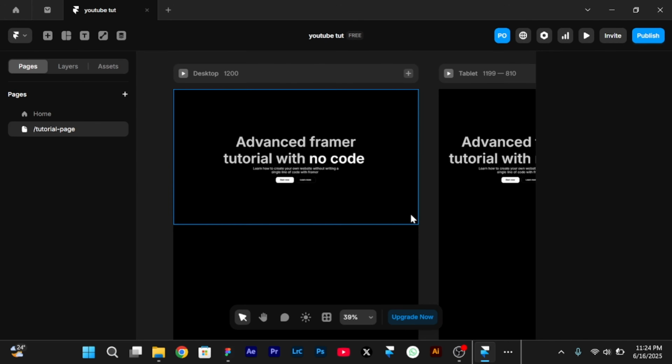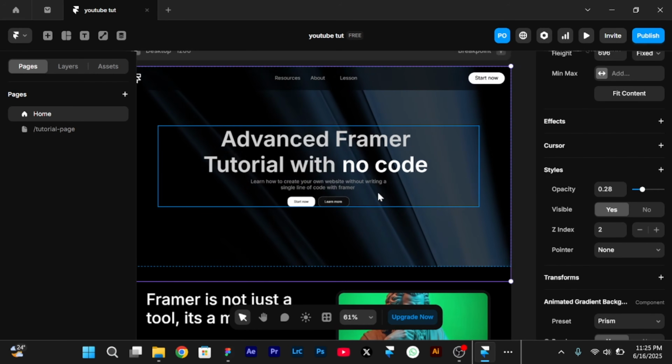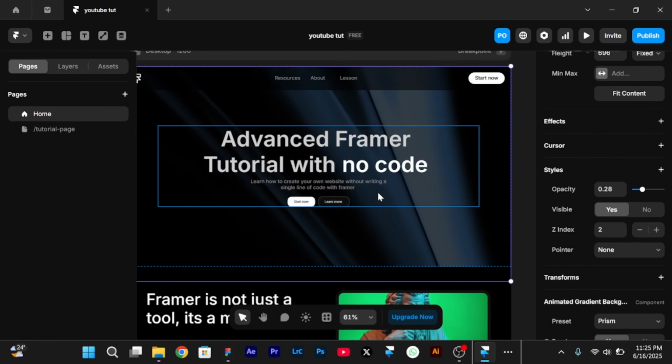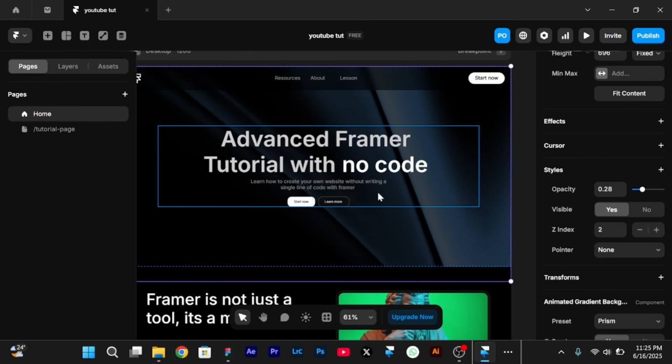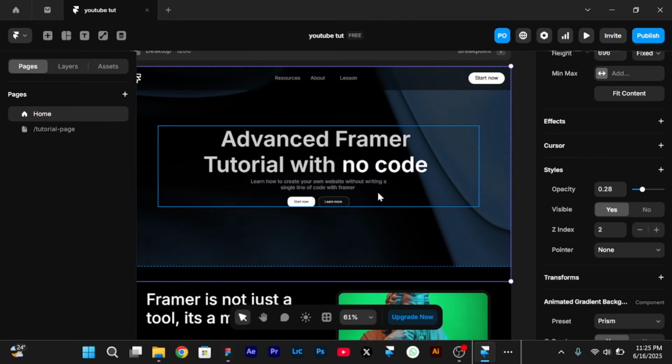So we are done laying out our desktop for a responsive site, setting our text inside the hero section, applying our buttons, applying the animations. Now it's time to take things to a more advanced level, where I'll be showing how you can achieve this animated background that you're seeing on the hero section. I mean, is that easy? Anytime I say it's easy to do some things, just know it's really easy, because it's really easy.